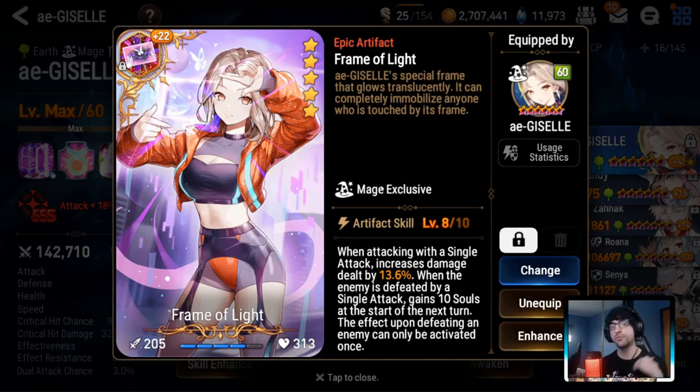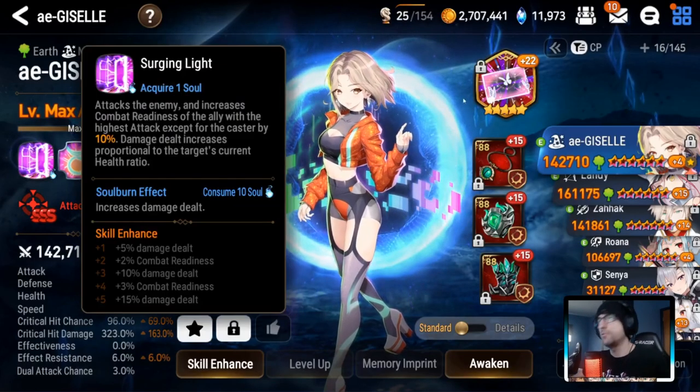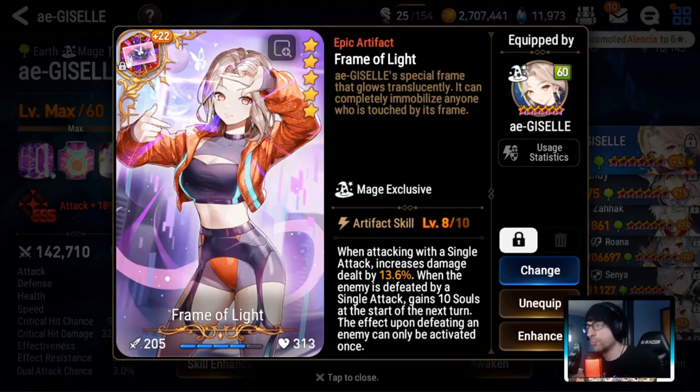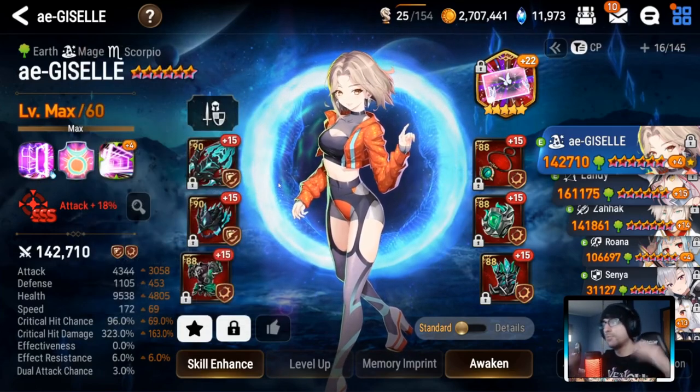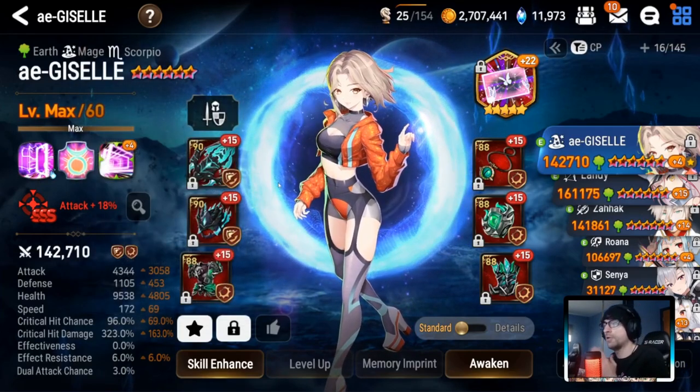So this is like her initial burst. So you get the kill with your S3, you get 10 souls, and then you're able to soul burn her S1. I do think this is her best in slot, because this will guarantee you at least the follow-up of the burn effect. So I do think that is her best in slot, which is why I really wanted to chase for some dupes.